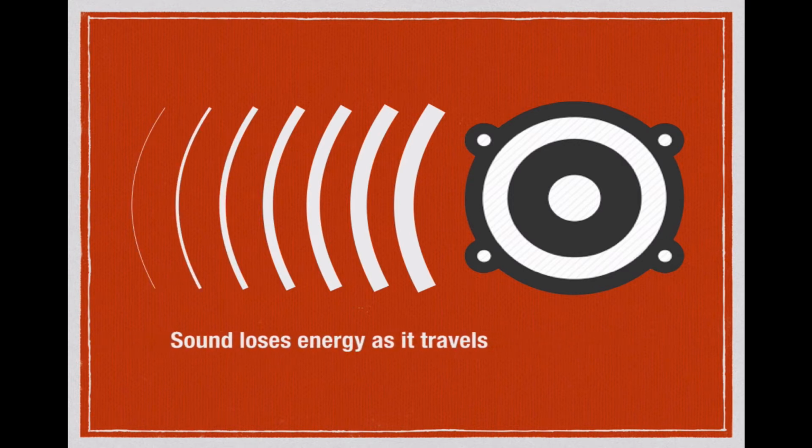For example, if you had a speaker and it started vibrating and making a sound, at first that sound might be quite loud, but as it travels through the air, the act of traveling through the air will cause the sound to slowly get lower and lower and lower until you can't hear it anymore. So sound loses energy as it travels, and that makes sense. If you're close to someone, it's easy to hear them. If they're far apart, it's harder to hear somebody.